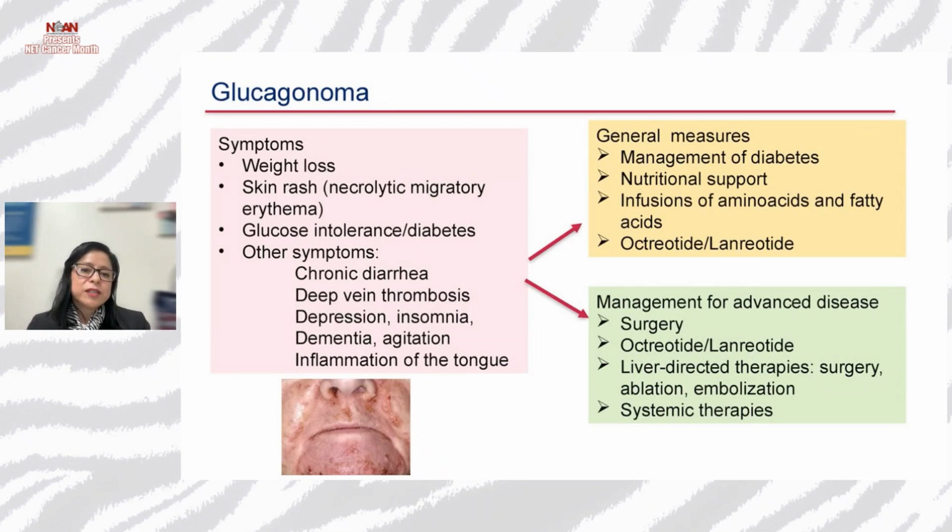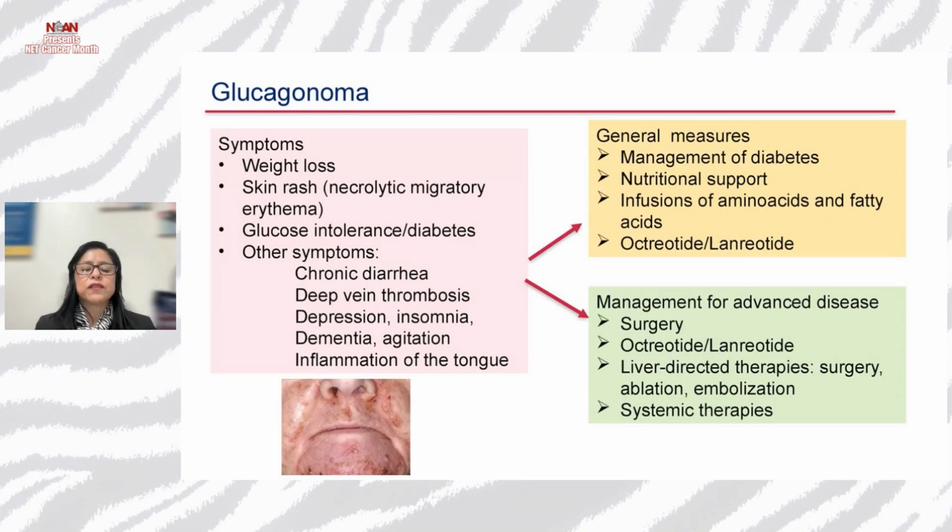And these patients can also, as I say, have diabetes, but because glucagon is also responsible for some of the amino acid metabolism, sometimes these patients may have a skin rash, and there's a very specific rash in patients with glucagonoma called necrolytic migratory erythema. It's a very specific rash. They may have other symptoms such as diarrhea. They can also form clots. They can also have some depression and insomnia. So there are very specific characteristics related to glucagonomas.